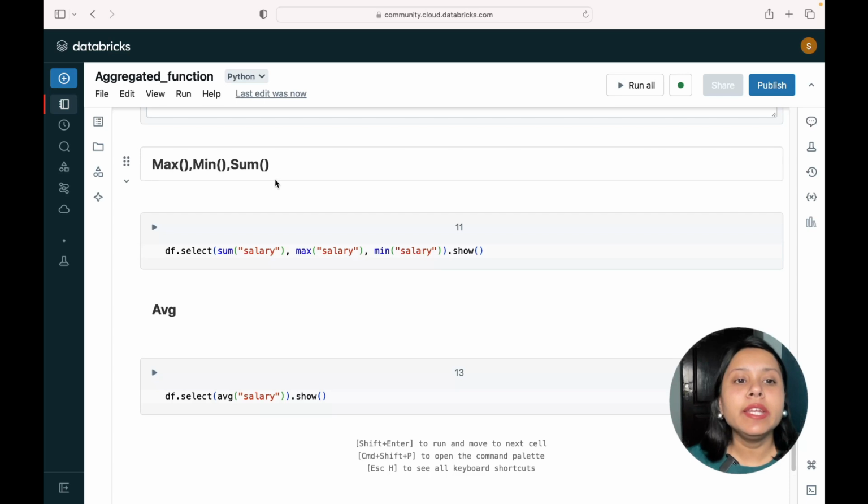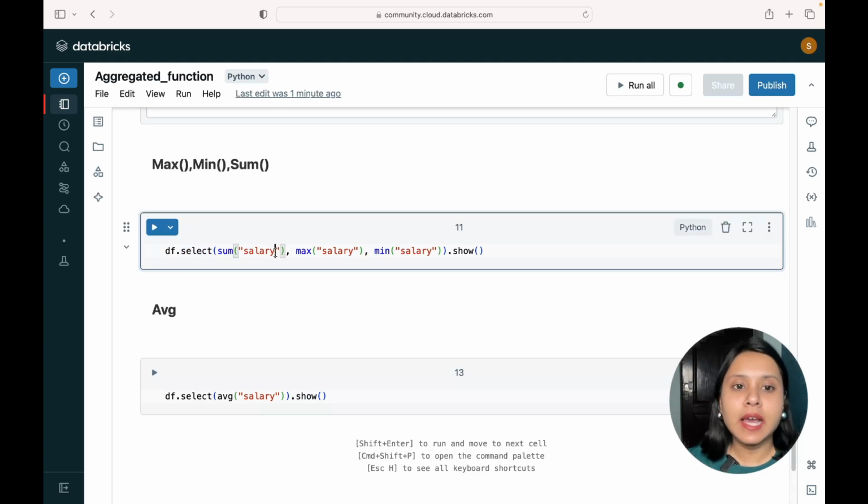Let's see how we can calculate the maximum, minimum and sum of the values. I want to calculate the maximum value of the salary and minimum value of the salary and what is the sum of the salaries that every employee is getting. So I will first be selecting the salary and mentioning what aggregation I want. I want the sum.